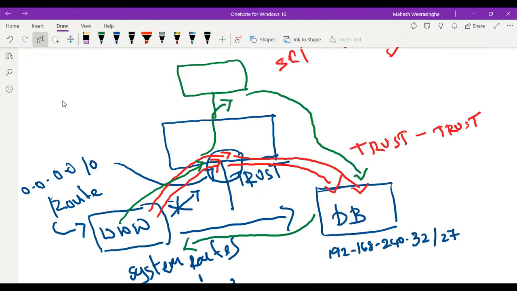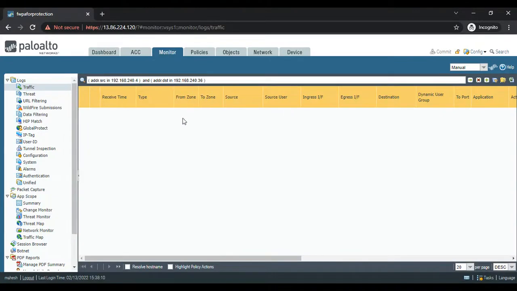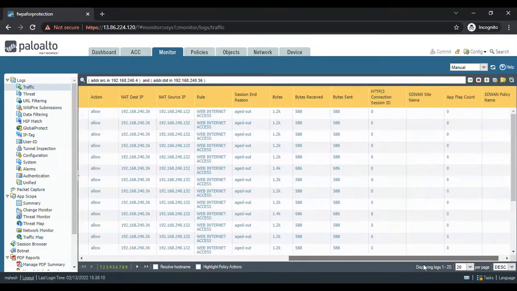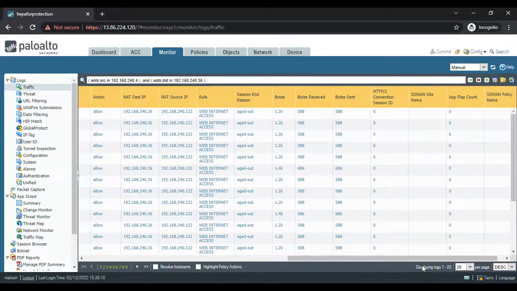Let me confirm that by going to the firewall. Let me go to the monitor tab, and let me go to bytes. Sorry, I'm really sorry because I have an issue. Okay, you can see bytes sent.